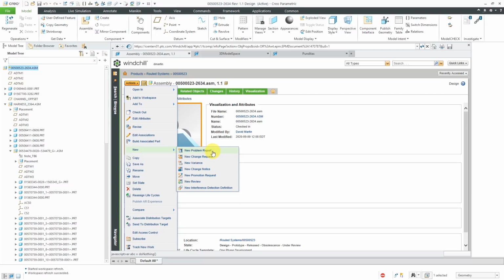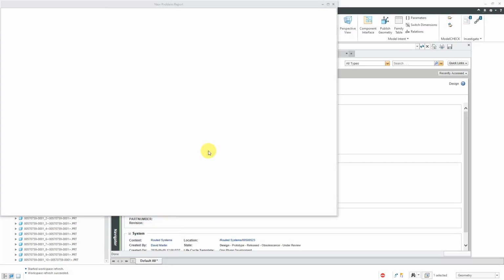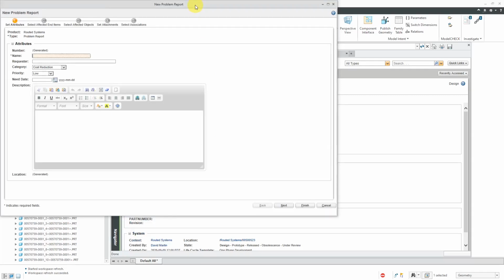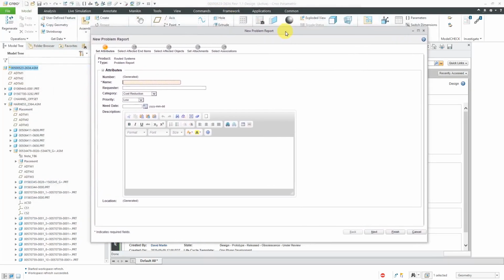I know that there are some organizations that I've worked with where they don't allow just anyone to create a problem report. You sort of have to write up an email and then send it to someone who does have those permissions. I don't agree with that. I want people to have the lowest barrier to entry to file a problem report. Let me just click the command over here while it opens up. Especially because I found that people who work on the floor, whether they're manufacturing the parts or integrating the parts together in the assemblies, they are the best source for information. So I want them to be able to fill in this information.